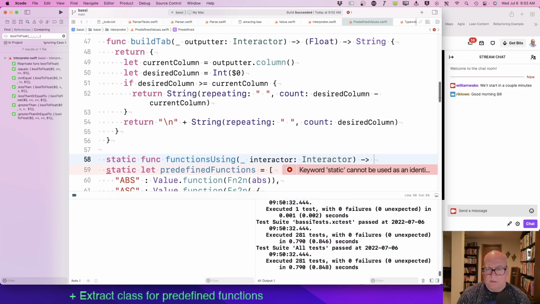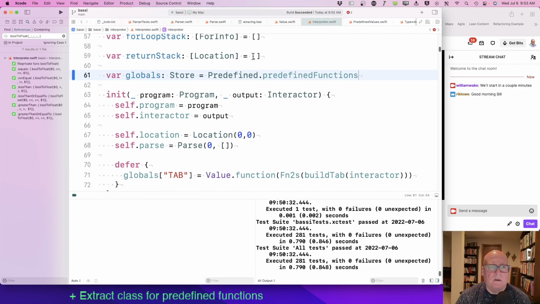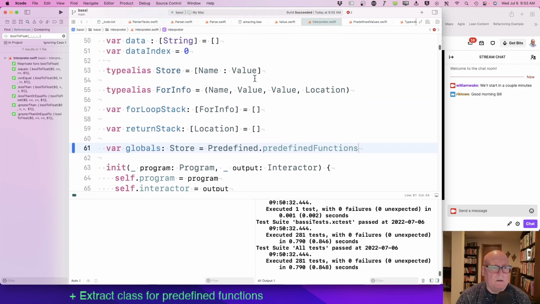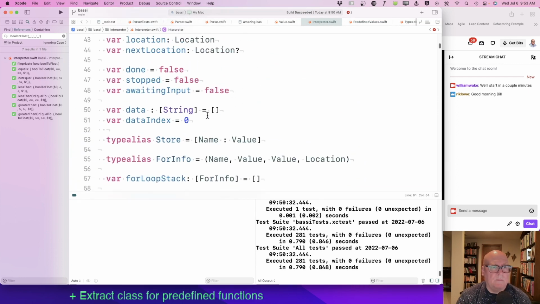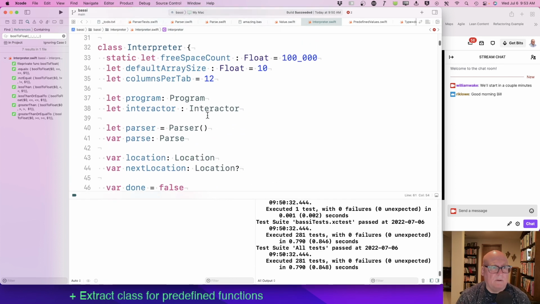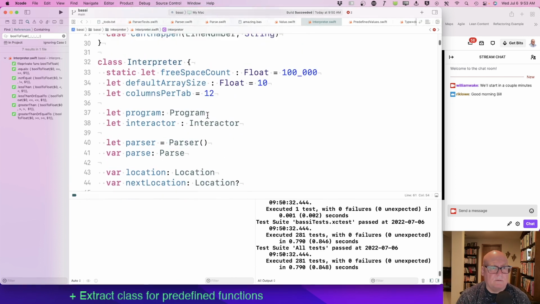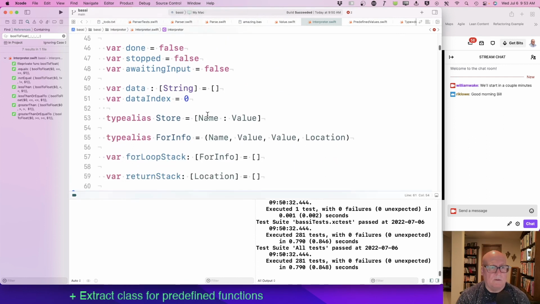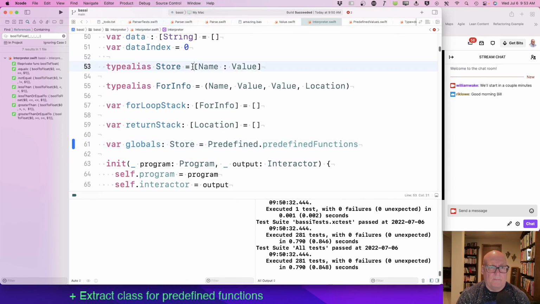If you ask me for this with the interactor, I'm going to return you store. Well, I'm going to return you this.